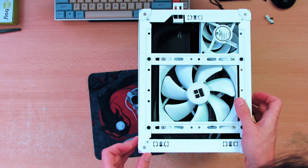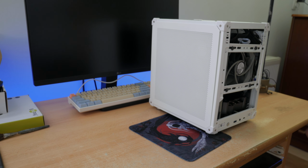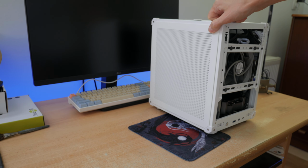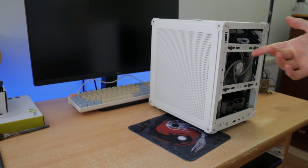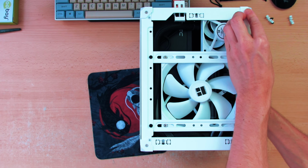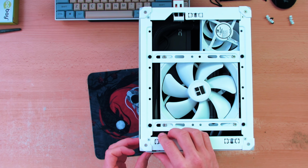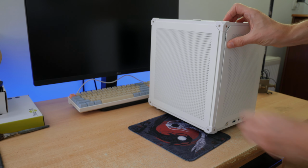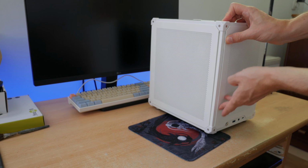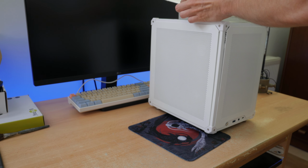It is sticking out a little bit, but not too much. And maybe I'll just take this one out again. It's not really any better, so that one could stay in, but I'll just leave it out for now. Doesn't look good, as you can see. So this one would have to stay in, and there is a little bit of a bow, but for a quick test this should be okay.